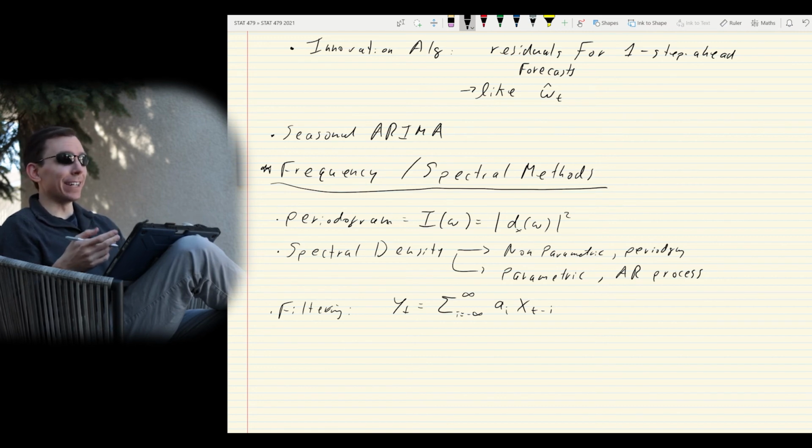our time series data. By looking at the spectrum, that is the periodogram, or some estimation of the spectral density, we can get an idea of what frequencies are most prominent in our time series data. And again, that'll give us some ideas of how to think about this data. It can find useful cycles for fitting seasonal models. It can also just find, well, deviations from white noise, right? Because if we have a white noise process, we should see a flat periodogram or spectral density. If we don't see that, we have a pretty strong indication that we don't have white noise.